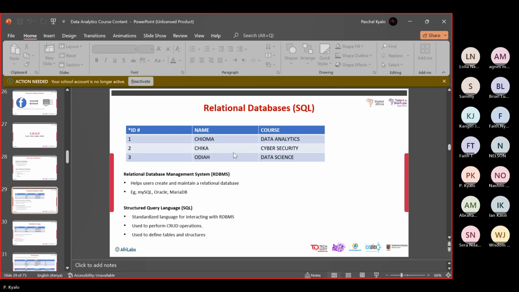And now we come to the Structured Query Language, which is the language. For example, if you've heard of people who develop software or mobile applications, someone can have one language that they use to develop the application, and someone else might have a different language. So for us to be able to manipulate a database or create and do different things with the database, that's where we use the Structured Query Language, which is SQL.